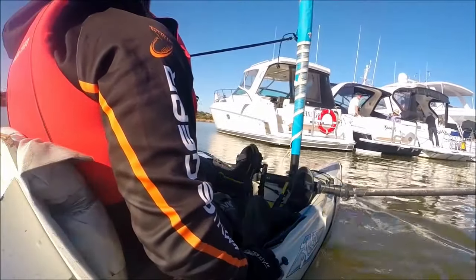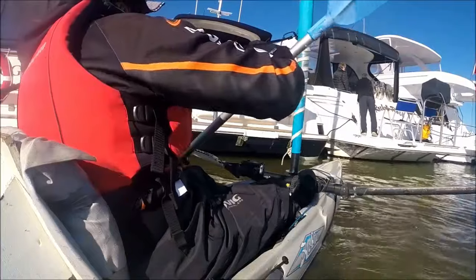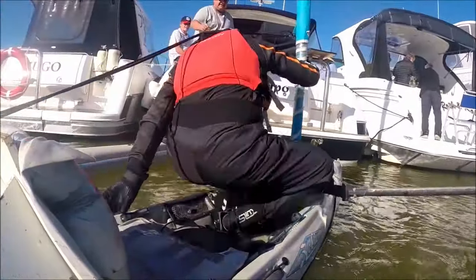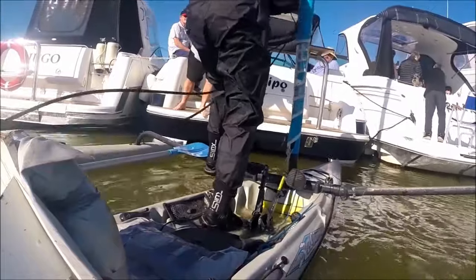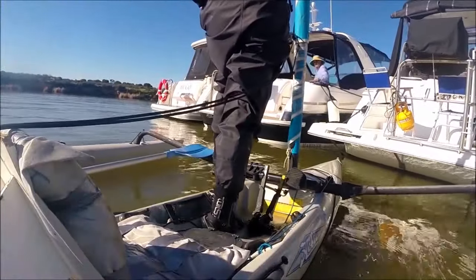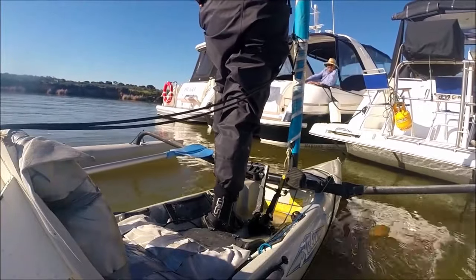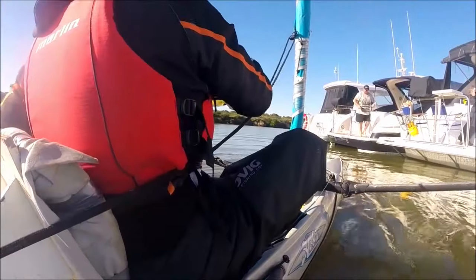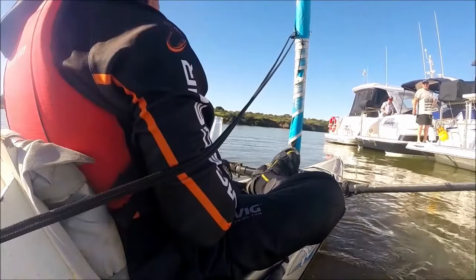These guys turned out to be really friendly, so as I pulled past, they invited me over for a bit of a chin wag, so I pulled up next to them and just allowed the kayak to drift and had a good old chin wag with them. The Hobie Island boats always get a lot of curiosity because they're such an unusual little design.